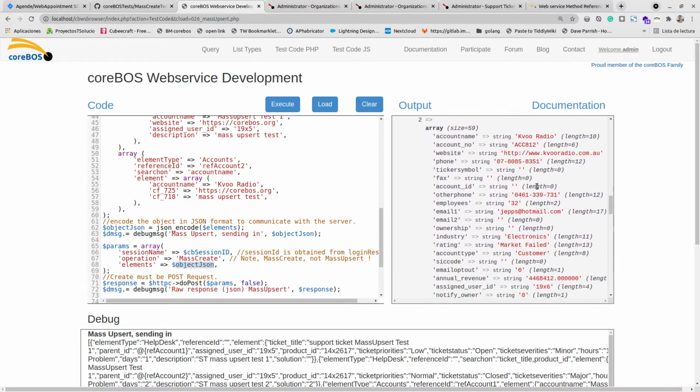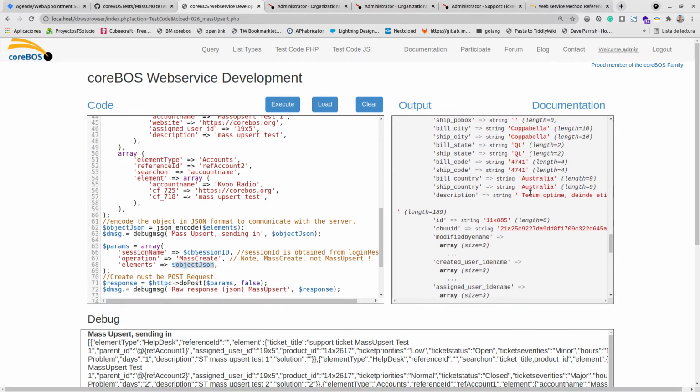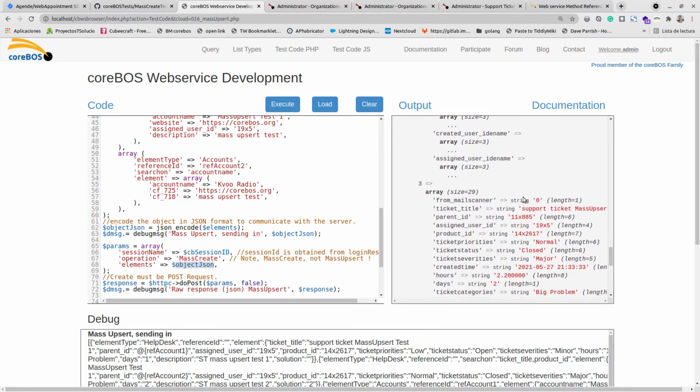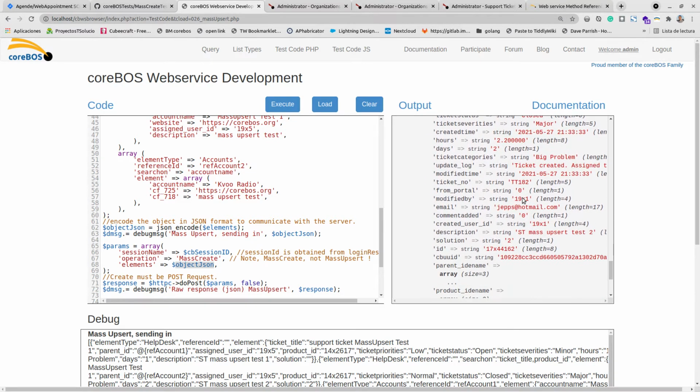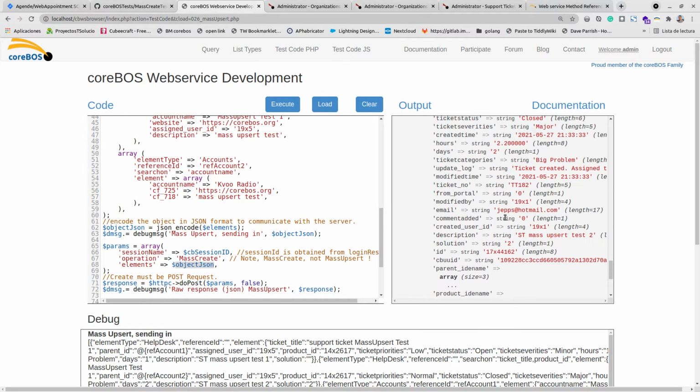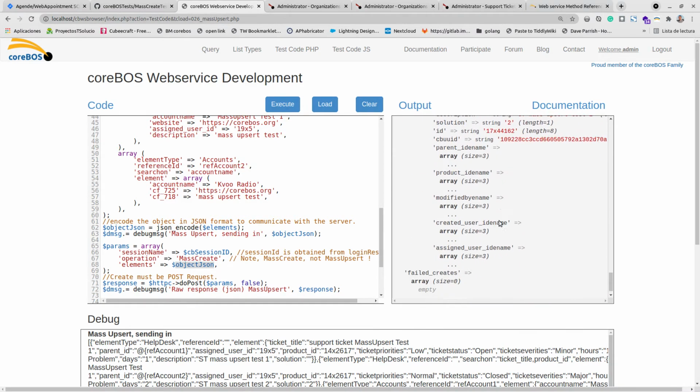The CVO radio was found and updated, and then we have the last account which was created, which was the parent ID. This is the other help desk. I said that wrong, but anyway, they're here.